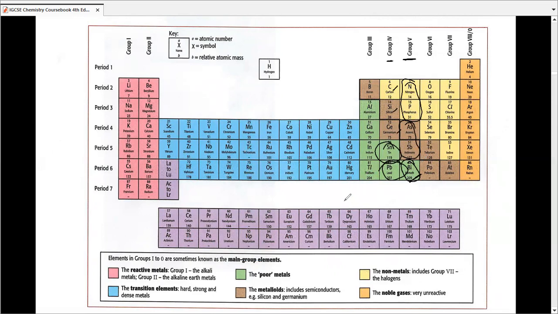This also means if you need to compare any two elements on the periodic table, you can easily answer. For example, iron is less metallic, ruthenium is more metallic. Calcium is less metallic, strontium is comparatively more metallic. Bromine is less metallic, although that's a non-metal, but iodine is somewhat more metallic than bromine, although both of them are non-metals. So you can always compare any two elements. Anyone above is less metallic and anyone below is more metallic. I hope that explains the second blue arrow. Does it? Yes, Mr.